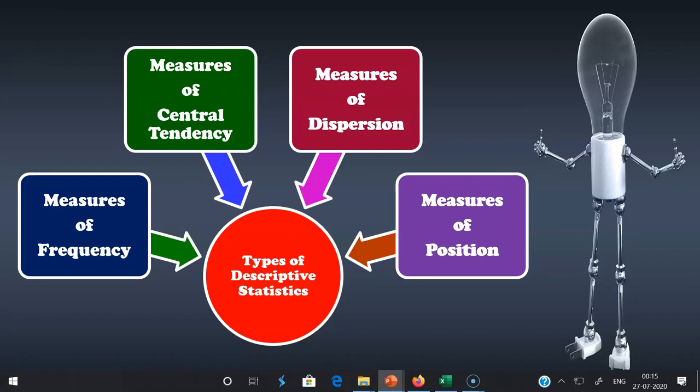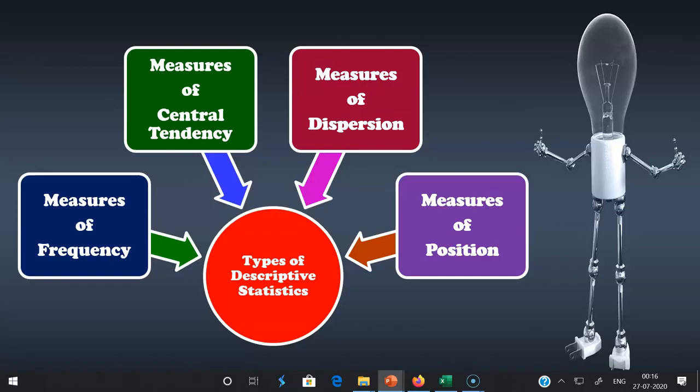It consists of mean, median, and mode. It locates the distribution by various points, and it's used when we want to show an average or most commonly indicated responses. The third type is measures of dispersion or variation. It consists of range, variance, and standard deviation. It identifies the spread of scores by stating intervals. It's used when we want to show how spread out the data are. It is helpful to know when our data are so spread out that it affects the mean.